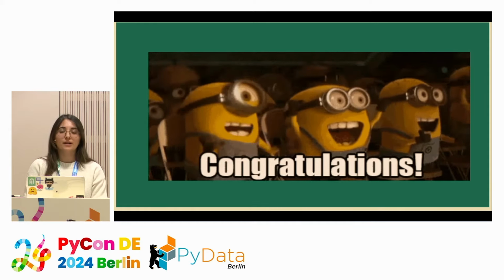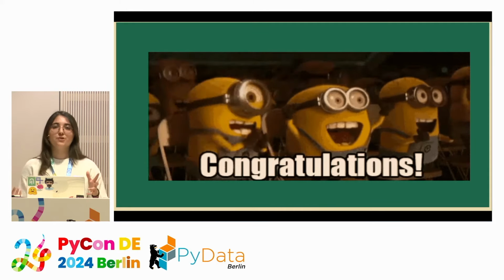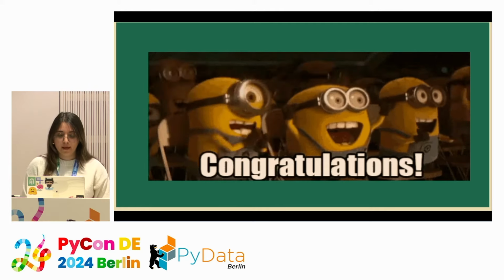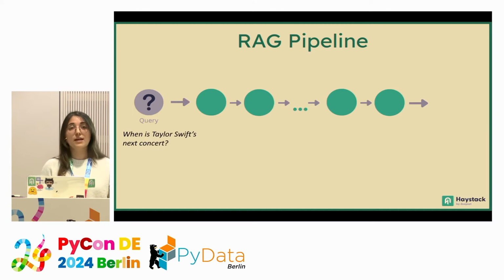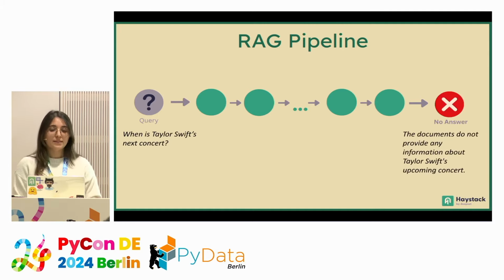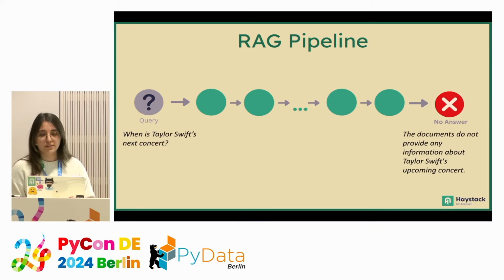Your system now can get the relevant data from your document store and generate the answers based on the relevant documents. But what if you ask a question that doesn't have an answer in your document store, such as, when is Taylor Swift's next concert? In this case, what you usually get is an answer that's nice, like LLMs are capable of understanding that the information is not found in the given documents, but that's the most they can do. And it's not usually the best way to show your users that you don't know the answer.